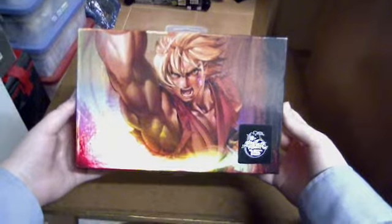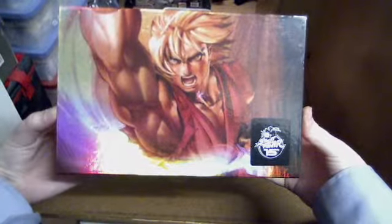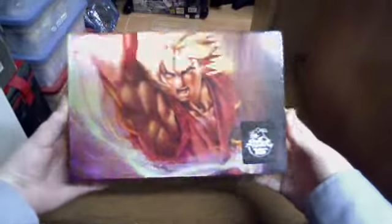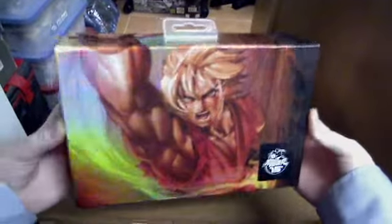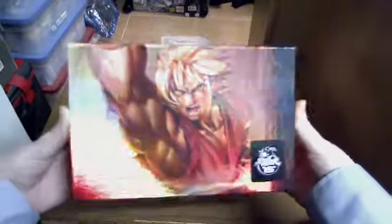Sharkie Gamer here. Today I'll be showing you the Ken Street Fighter 15th Anniversary Edition controller for PlayStation 2. Again, it's got that kind of glossy type image in front, foil color, full type thing.